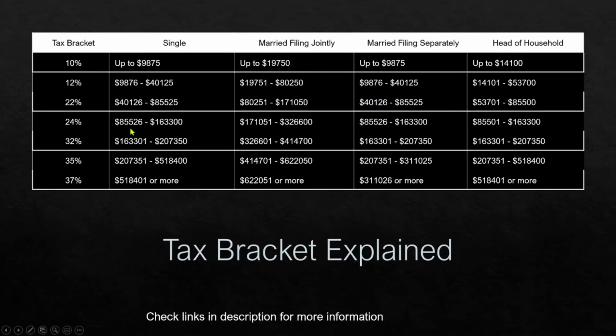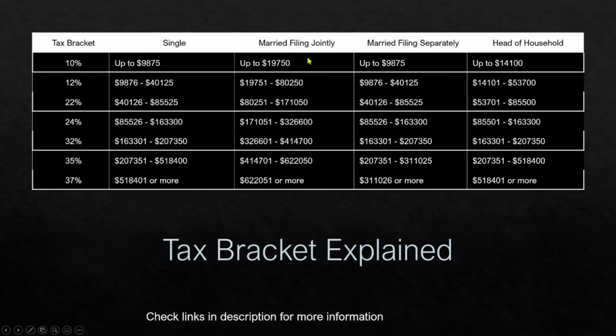So let's take a look at some examples. For example, there's a tax bracket. This is a percentage showing single, married filing jointly. So these are the different limits for tax rate. If somebody makes 100k and this person is single, for example, the first 10,000 would be 10%, anything from 10,000 to 40,000 would be 12%, and from 40 to 85 would be 22%, and 85 and above would be 24%.